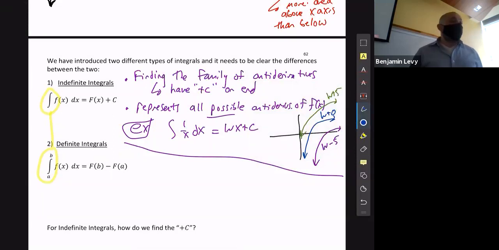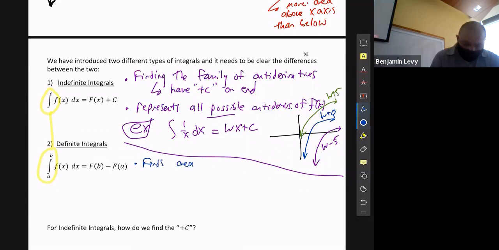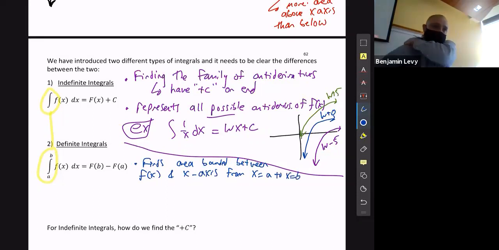So the definite one is the one we just looked at. That's the one that has A's and B's in it, right? That's the one that you get a number out of. And we get a number out of there because it finds the area bounded between little function f of x and the x-axis. That's what we just did today. And I should be clear, from A to B. Right, like people are having questions like, oh, well, why isn't this part of the graph shaded versus another? A and B tell us what part of the graph we're doing, right?